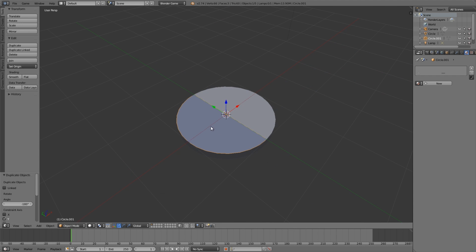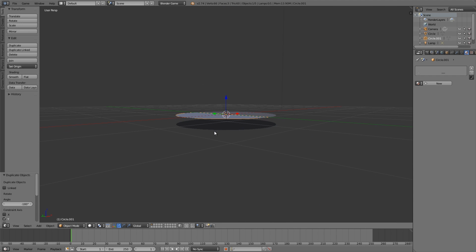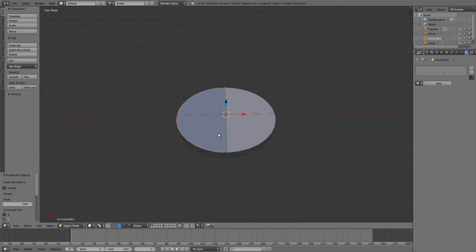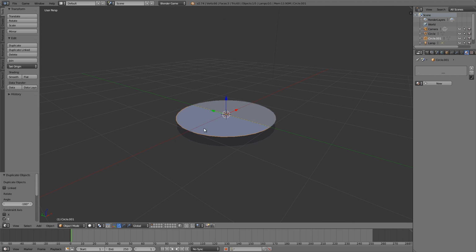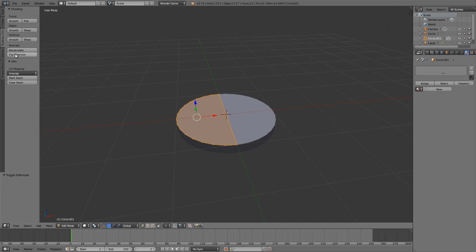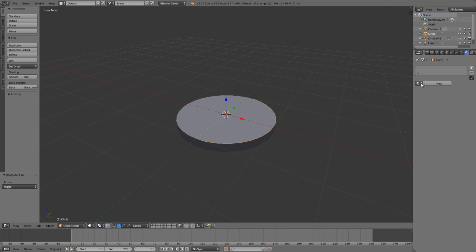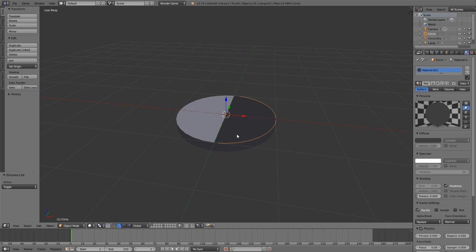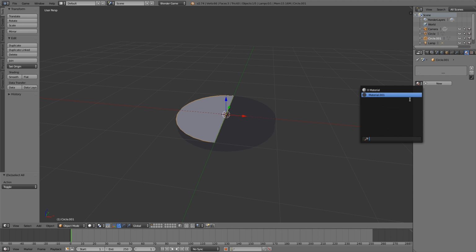As you'll notice, the color is different, which means that the normal is facing down instead of upwards. This will be a problem if we have backfacing enabled, as this side won't get rendered. So let's press Tab to go into edit mode, UV and shading, and flip direction. Now these here need the same material as the back facing, so select that.